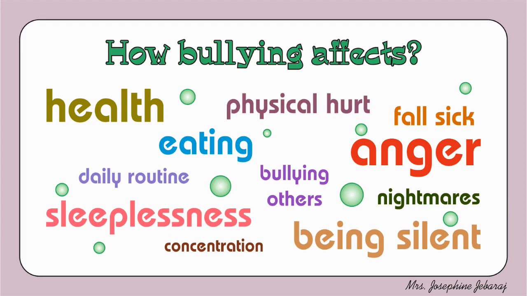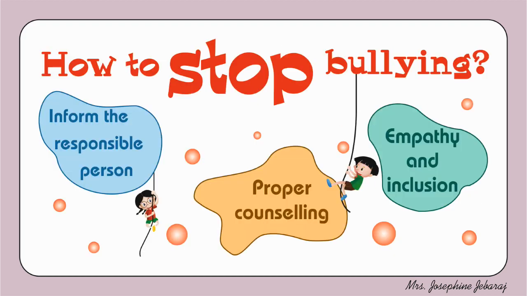These comments affect the bullied person so much that it affects a person's health and daily routine. Sometimes they don't eat well, they fall sick often, get nightmares, sleeplessness, lack of concentration in studies, physical hurt, get withdrawn, stop talking to people, display sudden extreme anger, or may even start bullying others even more harshly than they were bullied.